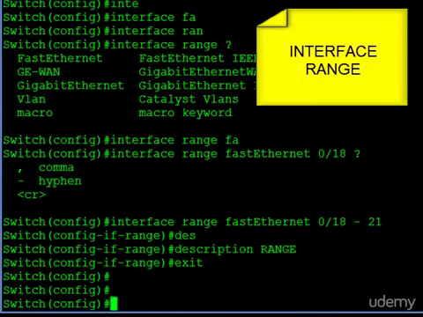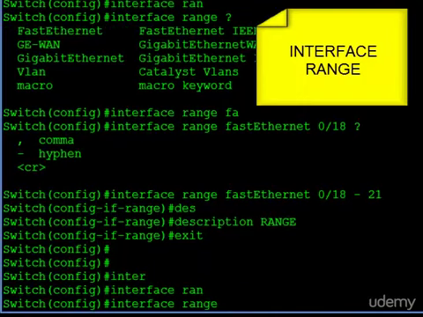And let me show you the comma range approach as well, because it's a little bit different actually. Here we'll choose interface range, and we'll begin here with FA22. And when you use the comma, you use it in order to specify a number of ports, but they don't have to be consecutive ports. So when we went from 18 through 21, we got all the ports in that range. Here, let's say we only want to do 22 and 24. So we can choose individual ports, and we want to do them all at the same time. Note the syntax is a little bit different. When you use the comma, every port needs to be specified with the type of port it is, so Fast Ethernet, and then the full number 0/24.